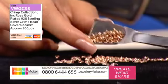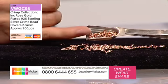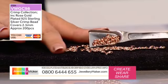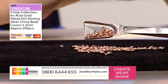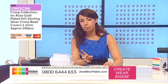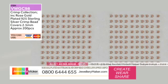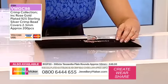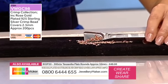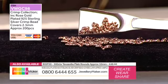Absolutely. I think it's so important that we bring you the best variety of colours that we possibly can. Sometimes we can't get the rose gold in, but it's not just us, it is everywhere. Because we don't get it in that often, we thought, let's bring you a real treat today, and not just 1 pack, let's bring you 2. This is a double trouble deal: you've got 2 packs of genuine 925 enveloped in that gorgeous high shine warming rose gold. 200 pieces in total.